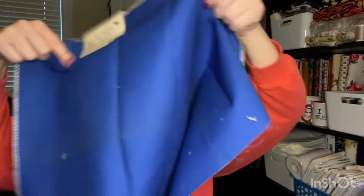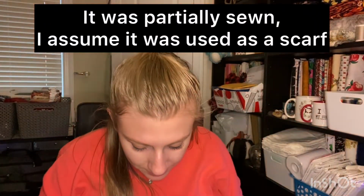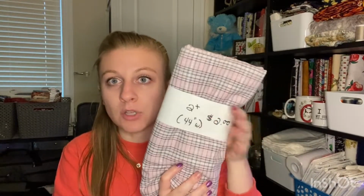Okay, so this is not what I was expecting. I typically buy cotton flannel or quilting cotton. So this is more like a satin. Wasn't expecting that because obviously I didn't open it and touch it. This one, I don't know. Look, there's literally like a label from something. I'll need to make sure to take that out before I wash them. I don't know how to explain what these fabrics are. Ooh, this feels like it should be like a piece of clothing, like a dress or something. That is such a cool pattern. Okay, now everything else are, what am I trying to say? Bands of large pieces of fabric.